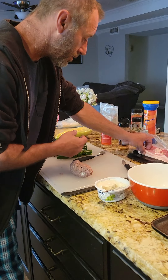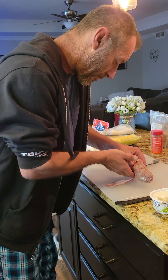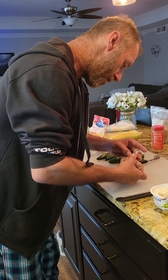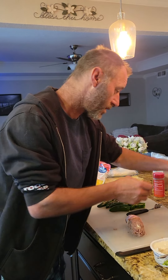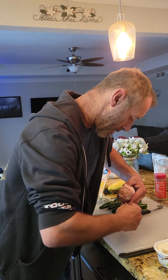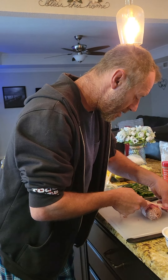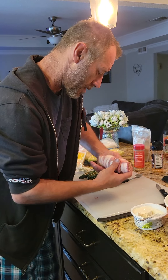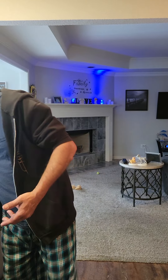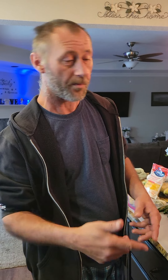Now what we'll do is we'll take some bacon and we're going to wrap this bad boy with bacon. It's probably going to take a couple slices, depending on how big your jalapeno is. Like this one is going to take me two and a half to three slices — we'll make three work. And now we have our first stuffed jalapeno armadillo egg ready to go. I've got a few more to make. We'll see you when I get ready to throw them on the grill. Thank you.